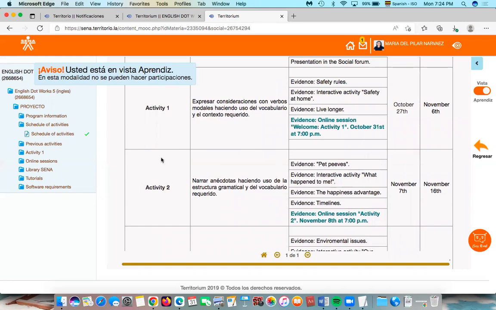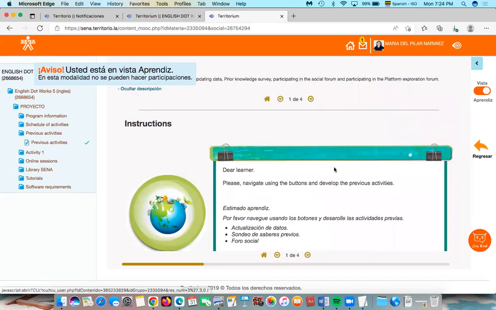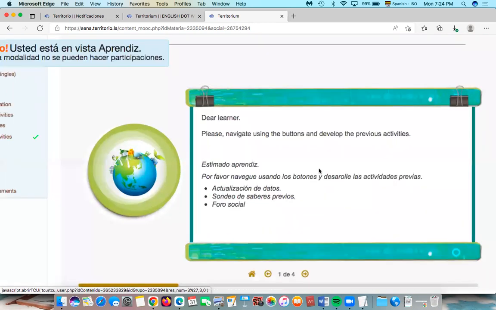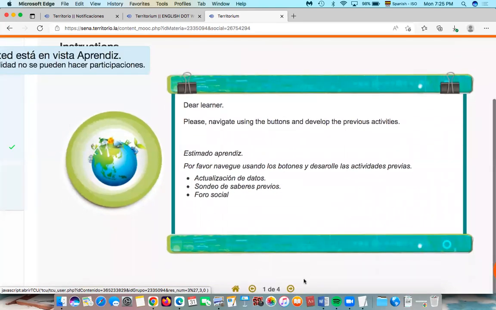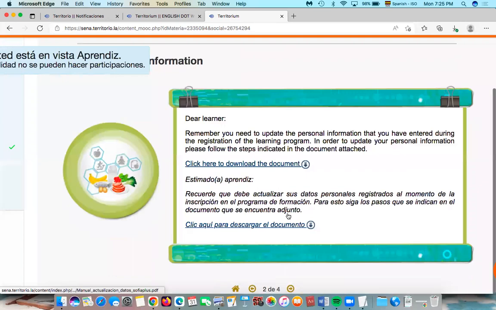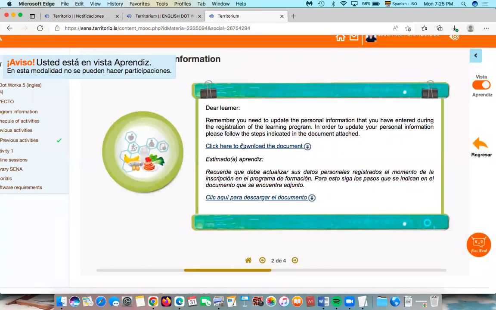But you can see here on the schedule which activities are the ones that we're going to work on, okay? And then we have previous activities, where we're going to do the updates of personal information, the prior knowledge survey and the social forum, okay? And then we're going to have the links to actually do that.